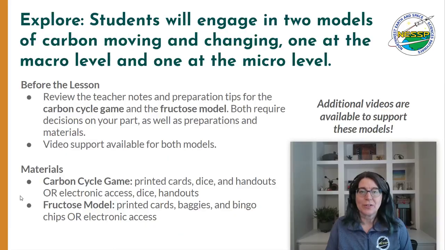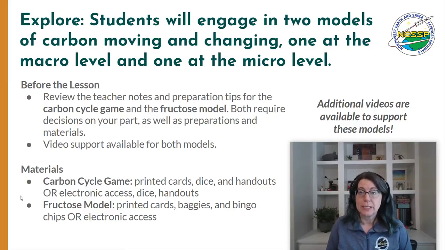After students sort the cards, we move on to the explore part of the lesson. This is the largest part of the lesson. Students will engage with two models of carbon moving and changing, one at the macro level and one at the micro level. There are additional videos to support these models, one for the macro and one for the micro. So if you have any questions about this, consult the lesson plan and the videos which are linked there in the lesson plan.